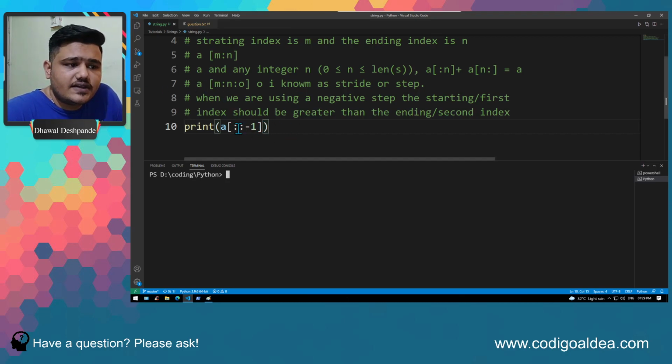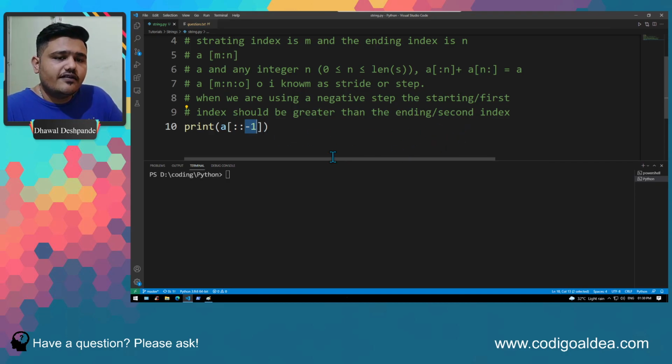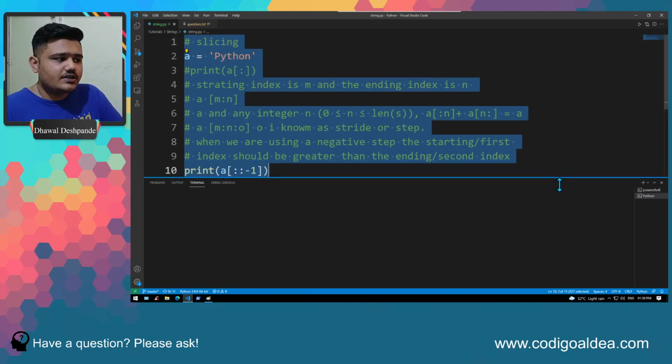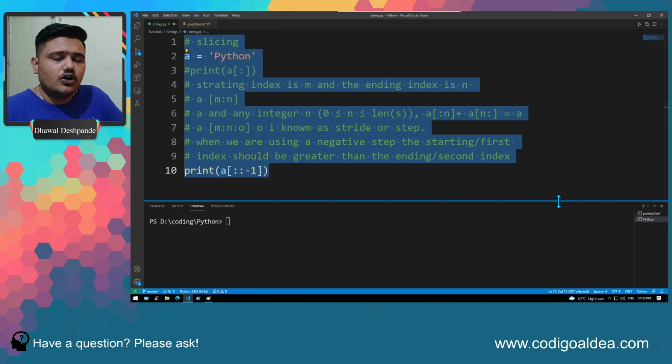Here we have seen the first and the second index have been removed, and we are using a negative index, and when we run we get a reverse string altogether.